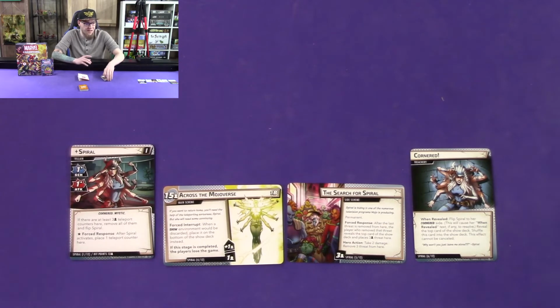But what sucks is that if you do find the Cornered and you don't have ways of now dealing damage to her, then it becomes kind of like, oh crap, okay, now we have to find it again, and we hope we top deck it, because her level 3, her expert side, where was it? Yeah, so when revealed, Spiral attacks each player in player order. So whenever the Cornered card flips, it does resolve her level 3.